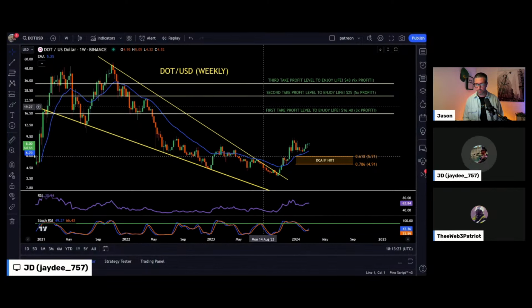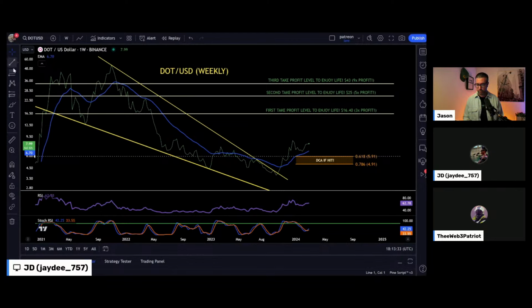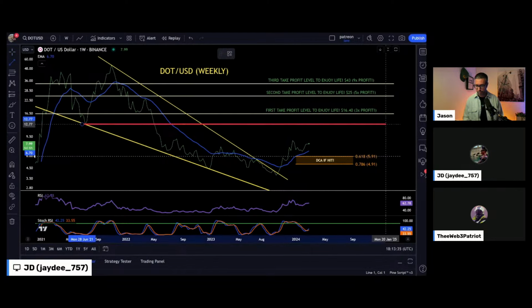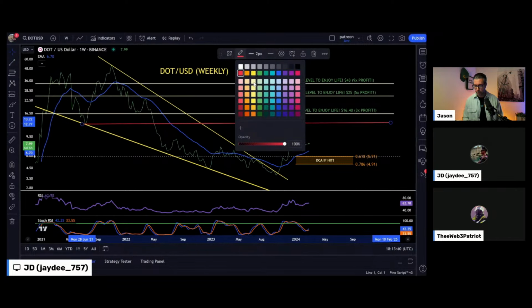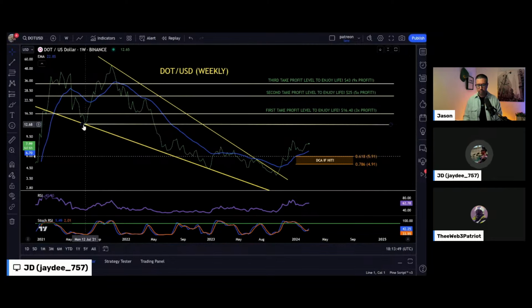And I think we may have a hit maybe around the $12, because this line here, let me show you this line chart. This might be the first to take profits, but let me just make it more straight so you guys can see. So we could recheck this one and then go back down and then go up, or break it. And right here is going to be my first take profit, just to enjoy life, right?